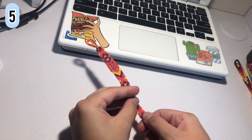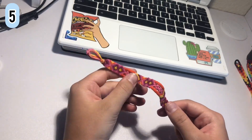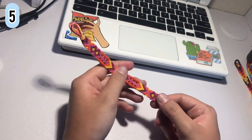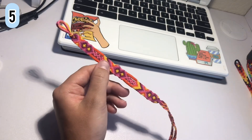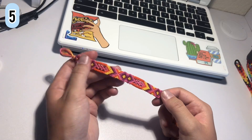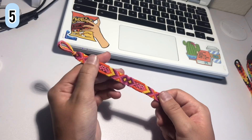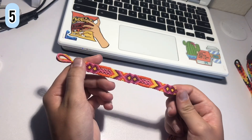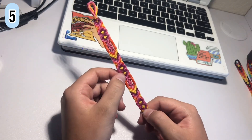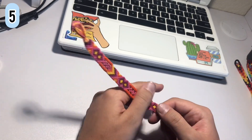The fifth thing I made this month was of course a thin Aztec bracelet. We all love this pattern, right? Thank you Alex Innovations for gifting us this pattern — it is the highlight of my day sometimes. I definitely love this pattern. I don't usually like to go out of my comfort zone with colors, and I don't really care for orange that much, but I used it with purple and pink and I think it turned out pretty cute. Make sure to tell me what you think and leave any pattern numbers below if you want me to make anything, because I'm kind of open to stuff right now.